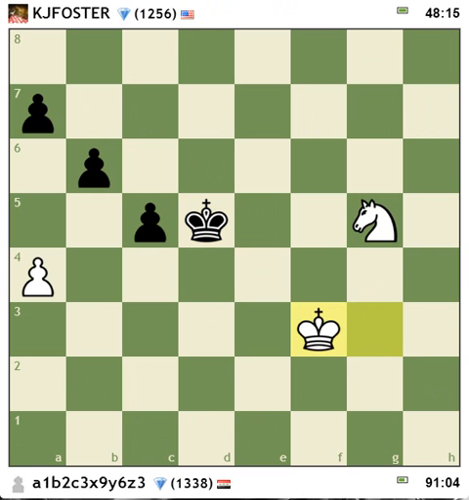White's in trouble here. He had two pieces for the rook earlier. Here's the culprit right there. Come on. Okay. That's the time. Okay, so where do we leave off?